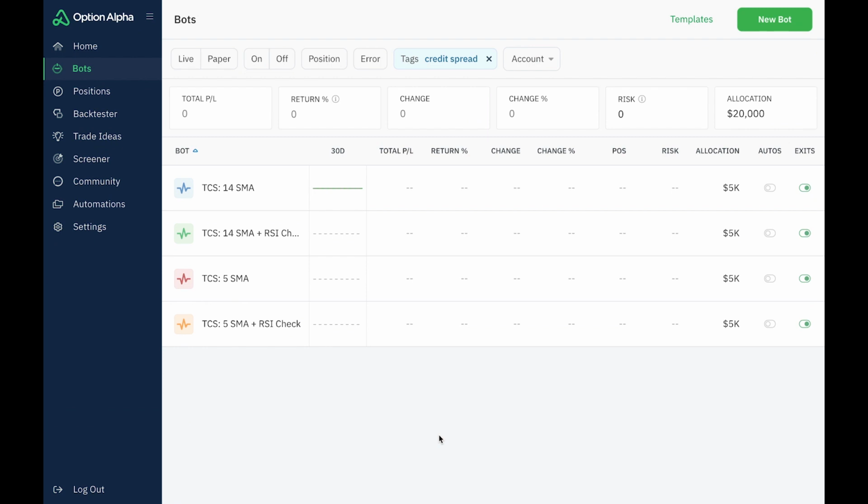I've got a few bots that I have set up here. This is all a paper account, but I just wanted to introduce them so that you can hopefully follow along with me, and we can build this bot out together to see if we can get some consistent profits by selling options premium using Option Alpha. All right, so here are the four bots that I'm looking at. Let's take a look at the SPY chart, the candlestick chart, and see what I'm trying to do, and then we'll see how the bots are made.